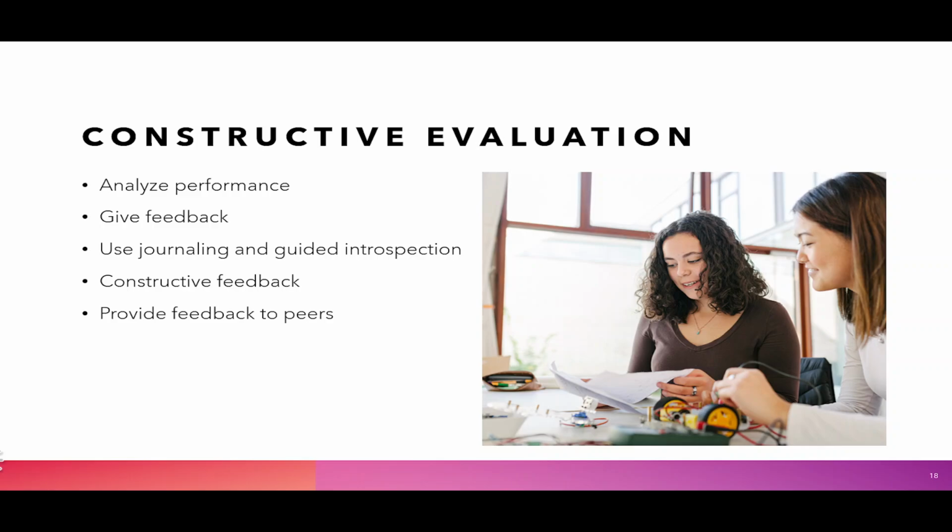An important part of maturity in learning is the ability of a student to analyze their performance and give themselves feedback. Students should learn a skill and reflect on their progress. They can also use journaling and guided introspection. Nurse educators should provide constructive feedback. For this to be effective, the nurse educator must have a trusting relationship with students. They must also make sure students know their motive is for the student to succeed. Students can also learn by providing feedback to their peers.